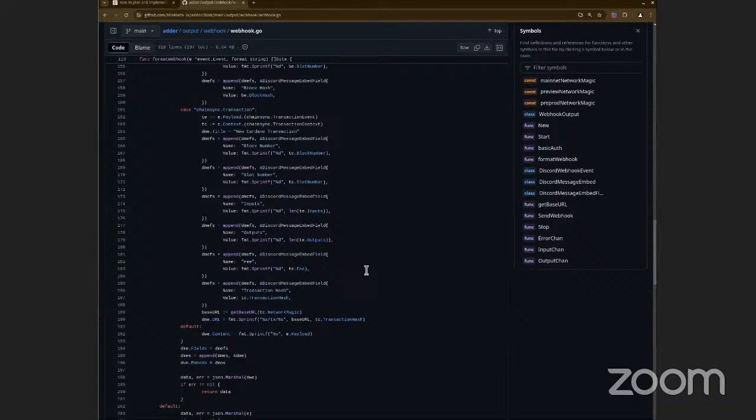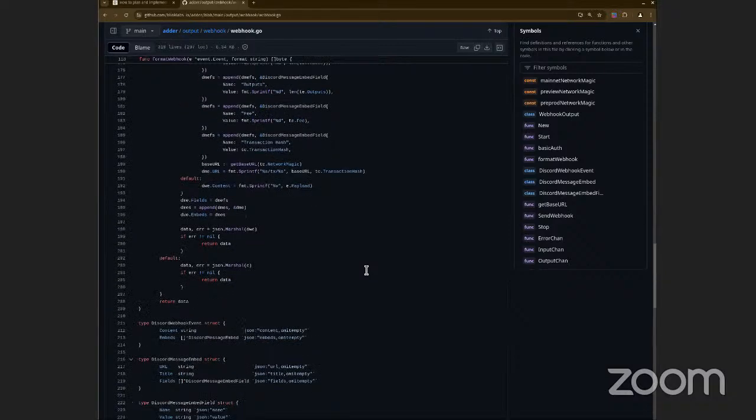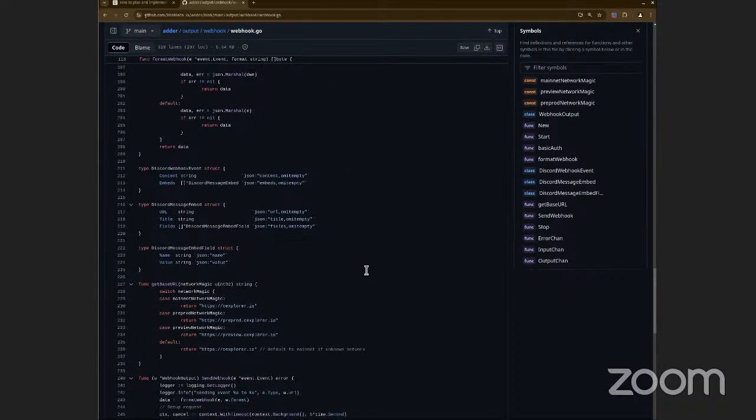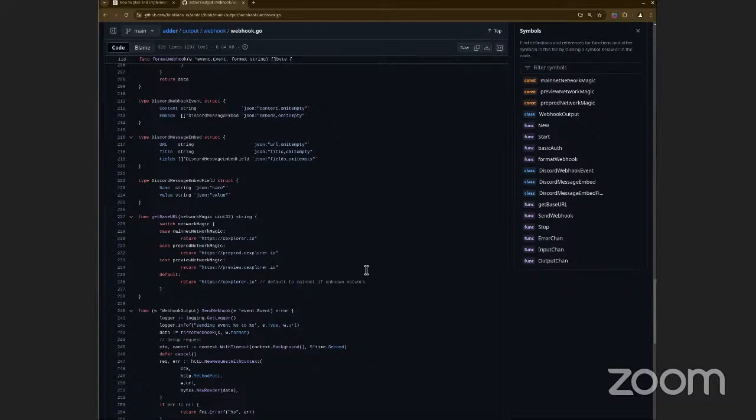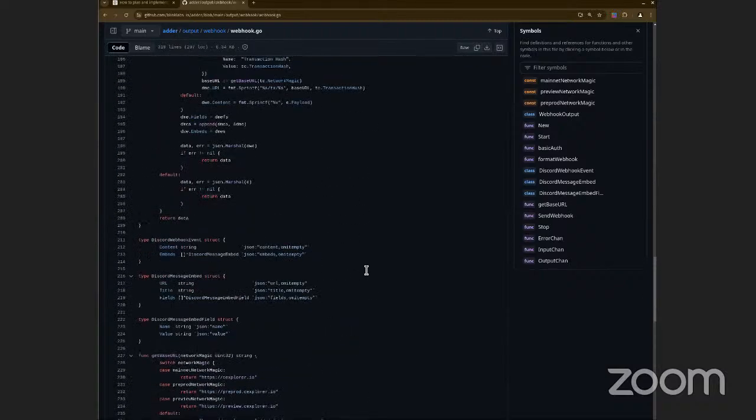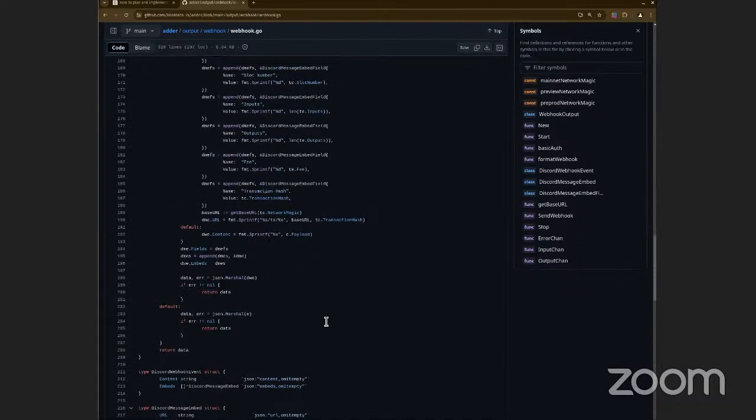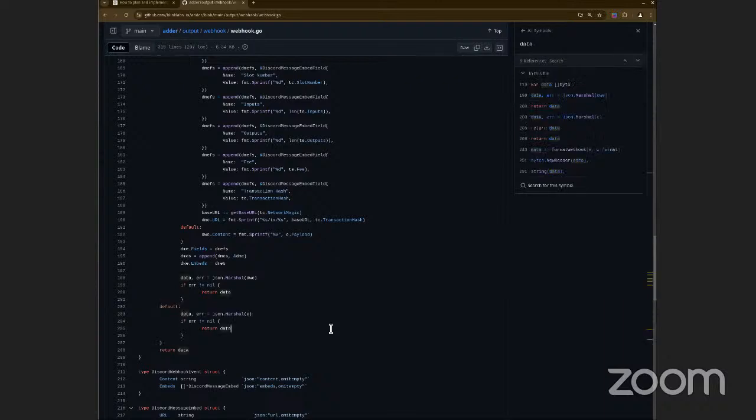There's also the generic default, which if you scroll down and look at the default, we literally just JSON marshal it. It's tiny, four lines at the end of this thing. Default, just send them the JSON. So no formatting or anything.